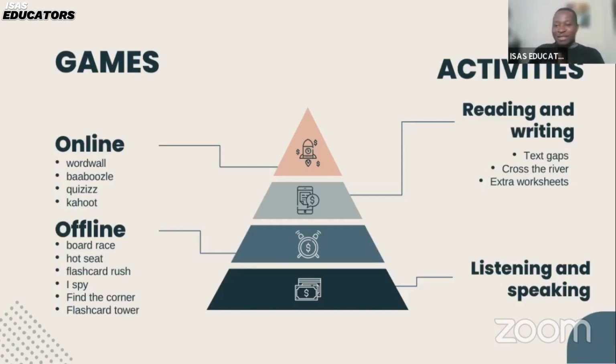And then we have listening and speaking activities. This one, you can do activities like whispers. You say to the first one, say to the second one, like that, like that, like that. So the last one will run to the board to write it. That's whisper game. Then we have questionnaire, like the one I showed to you for the high school. They go around to look for who has done this, who has done that. That is questionnaire. That is for speaking.